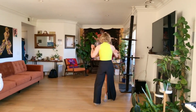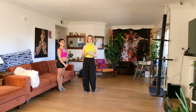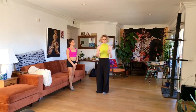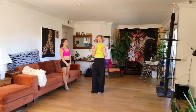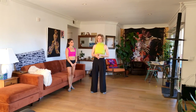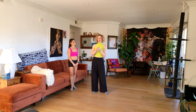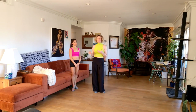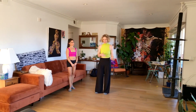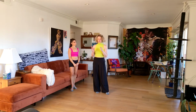Okay? This difference of walking in the line of dance versus doing ocho side to side is going to have a big impact on how the follower is going to execute the move. The biggest mistake I see leaders make is when they combine the technique of side-to-side ochos with walking in the line of dance. So it's going to look like this.